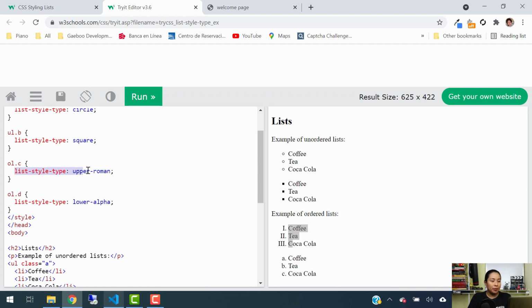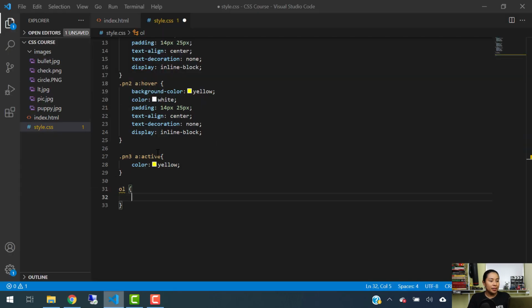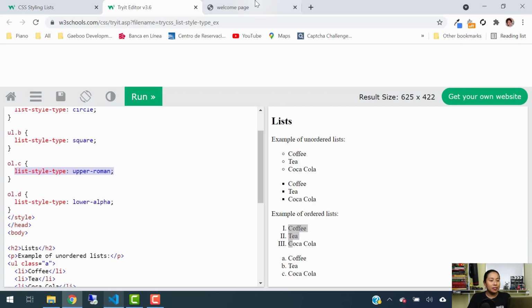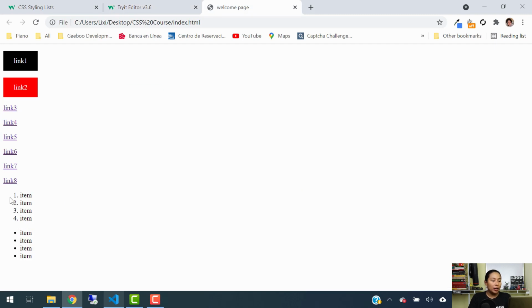And for this example, I'm simply going to copy this and paste it into our code. So remember, you are going to use the property list-style-type, and then you're going to set up the value as upper Roman, which is the one that is set here. So I'm going to save this information. We're going to go back to our code. Now, this is going to change. Now we're not going to see the numbers 1, 2, 3, 4. It should be now in Roman. So let's hit refresh. And boom, you see how this has changed? 1, 2, 3, 4 is now in upper Roman.